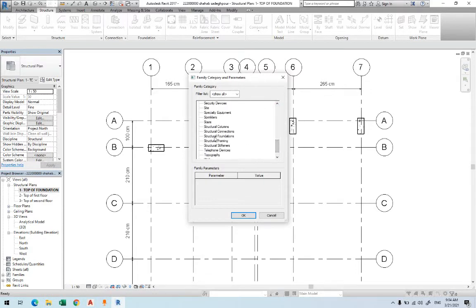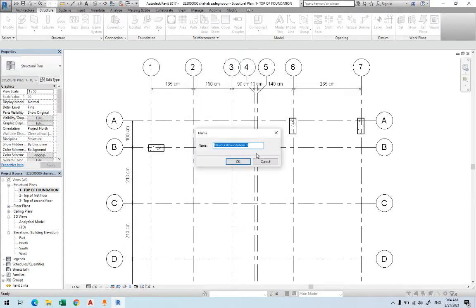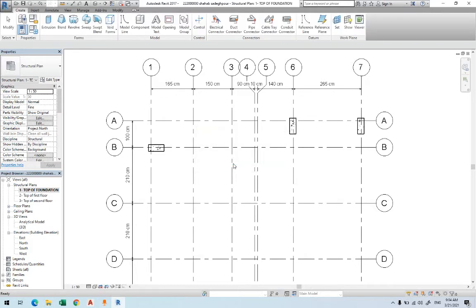So I'm going to create structural foundation. Click on the structural foundation. Now it will ask me to provide a name for the element that you're creating. I'll write mat foundation. The name is important. Why? Because when we do the bill of quantity, we want to calculate how much material we have, or the component name, this name will appear on the project. So mat foundation, we need to know the name for the element we have.